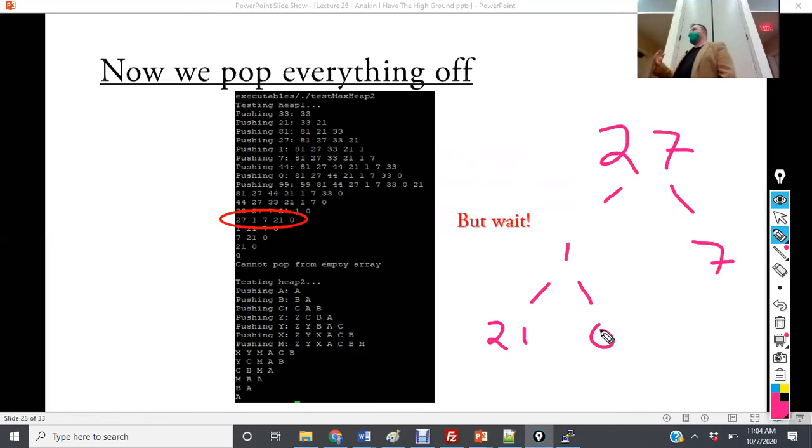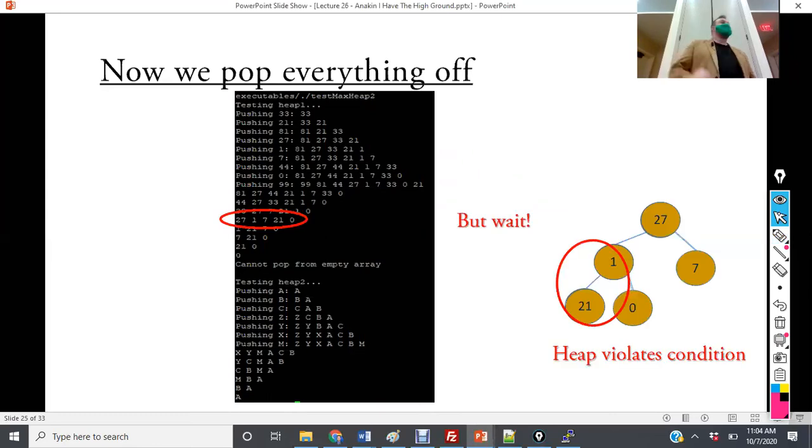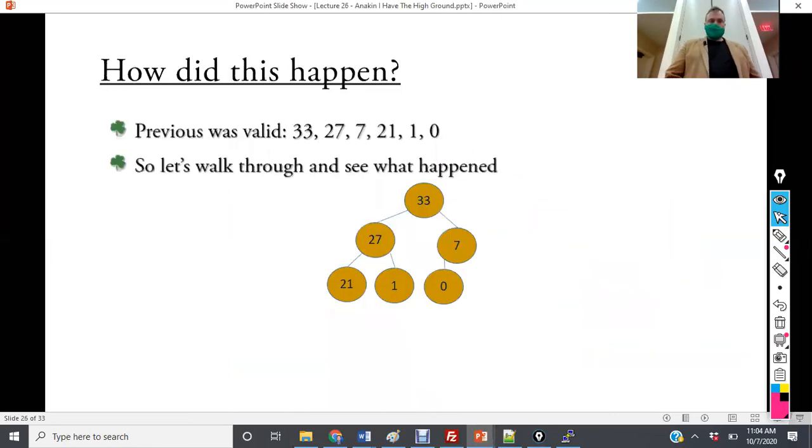So now we have to account for the other side, and that's where the next change in the maximum heap will be. There's the animation showing what I just drew out. So let's walk through and see what happened, and now we're going to identify the opportunities based on what's done here. So we have 0. 0 is removed.